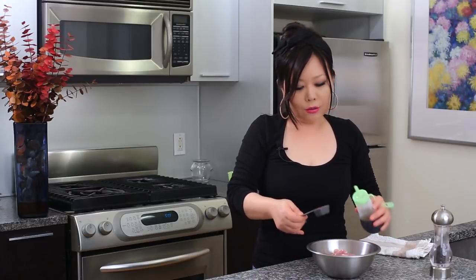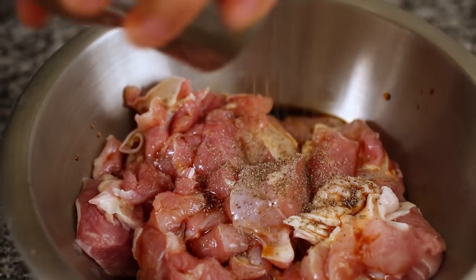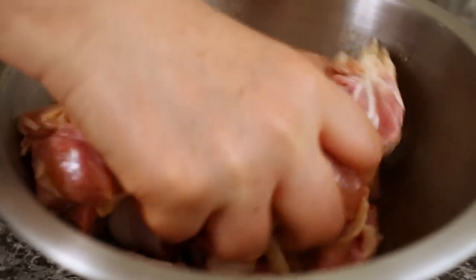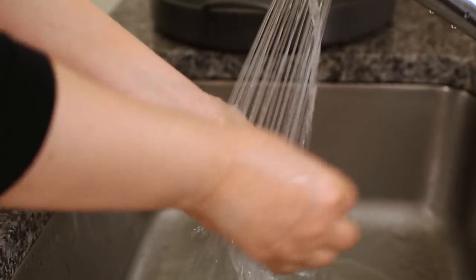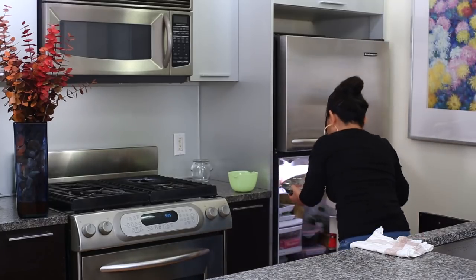Let's season this with 1 tablespoon soy sauce and 1/2 teaspoon ground black pepper and mix this. I'm going to keep this in the refrigerator. And now we are going to make the seasoning sauce.